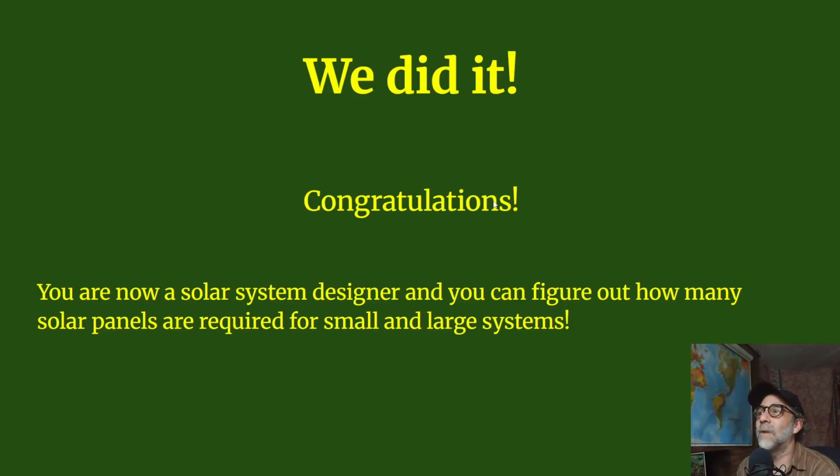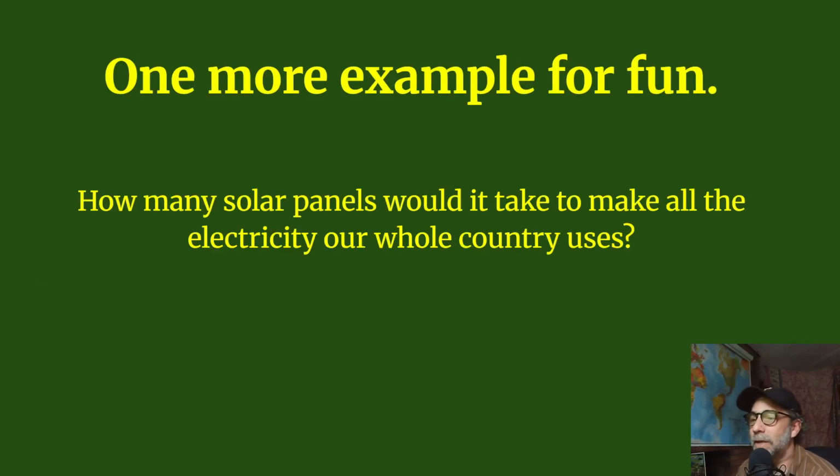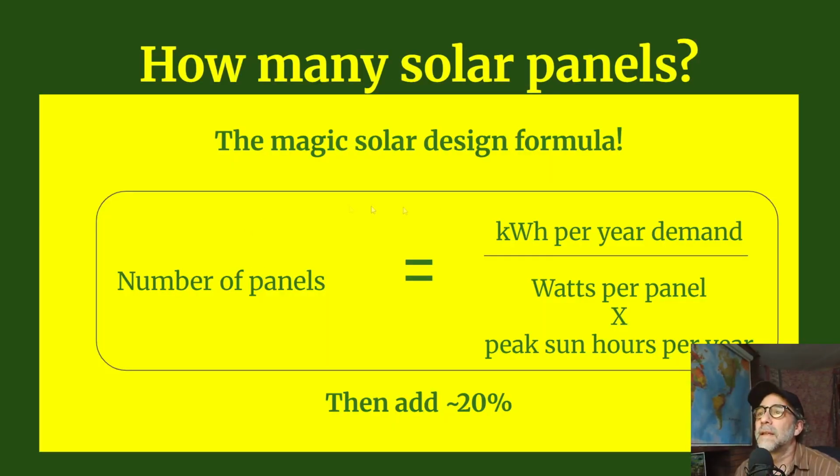We did it. You are now a solar system designer, and you can figure out how many solar panels are required for small and large systems too. Let's do one more quick example for fun. Did you ever wonder how many solar panels it would take to make all the electricity in the United States? Let's do it. It's the same formula that we just used for one house. We're going to apply it towards the whole country.